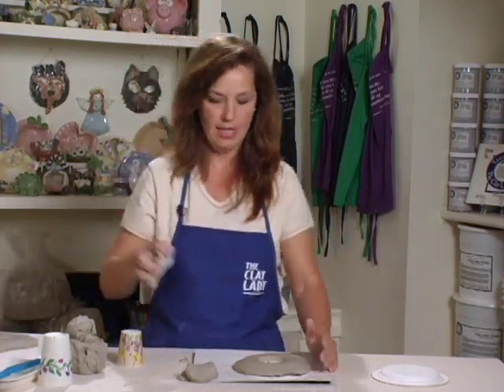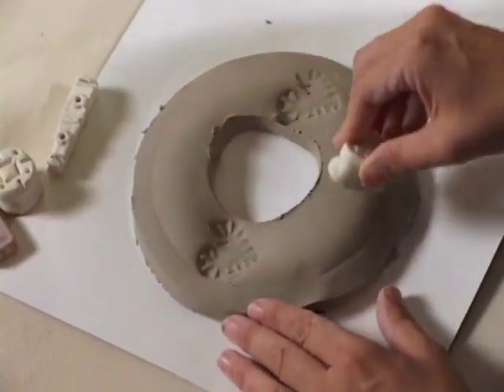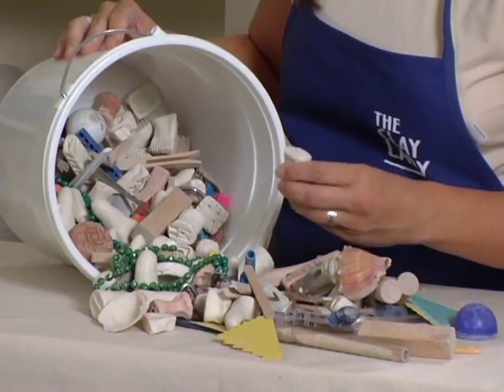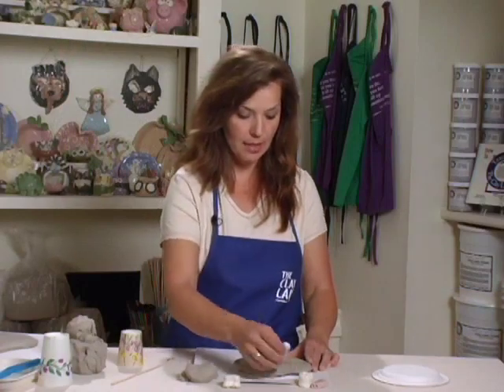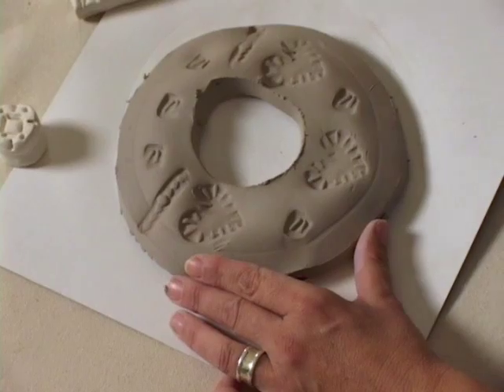Texture tools can be made out of a variety of things. These are some texture tools I made just out of clay — you don't paint or glaze them, just fire them in the kiln one time and they make a perfect texture tool. I also have a bucket of different things I call my junk drawer, because everything without a place goes in this bucket — you can get incredible texture tools out of everyday household items. You can teach your students about pattern — making the same thing over and over — or just doing one of everything they really like. You can also bring in the study that in Japan, artists do not sign their work but have their own personal stamp pressed into the clay. You can have your students make their own stamps by taking a little piece of clay, rolling it into a hot dog, and finding different ways of putting textures on the end. One firing in the kiln and you've got a whole bucket of texture tools.